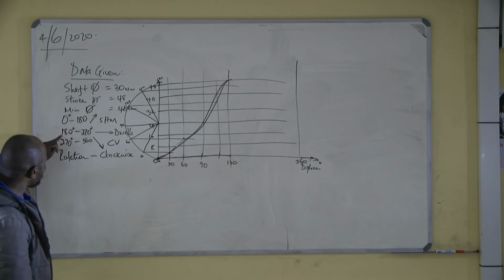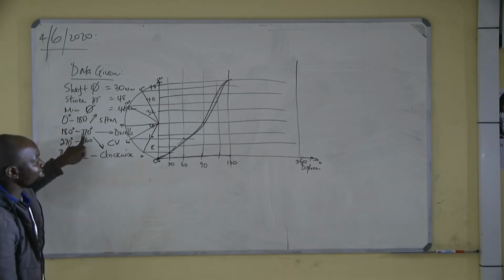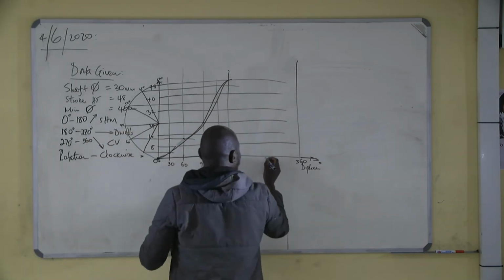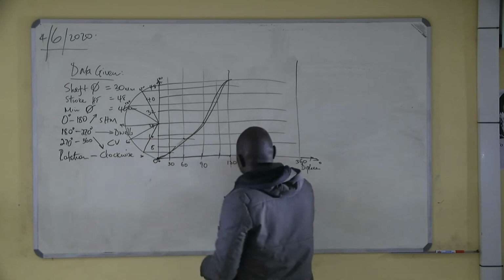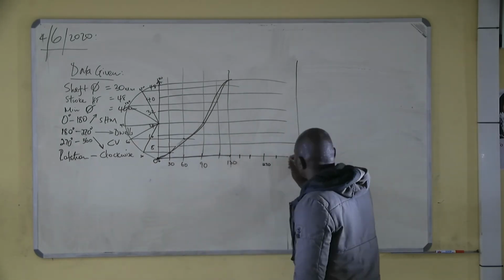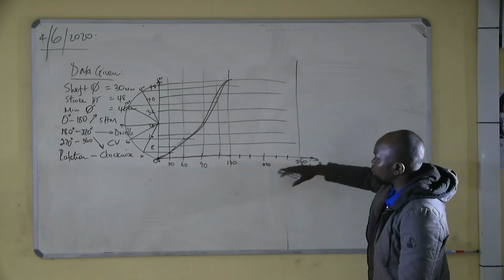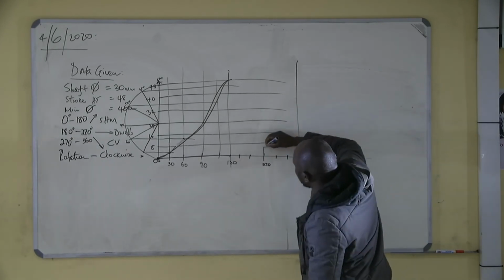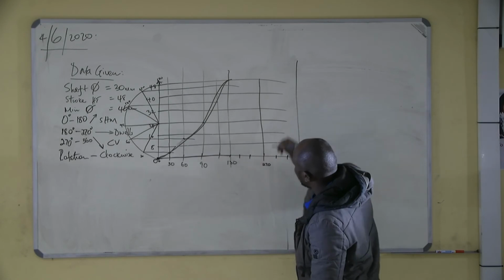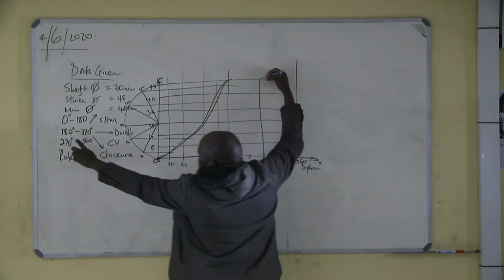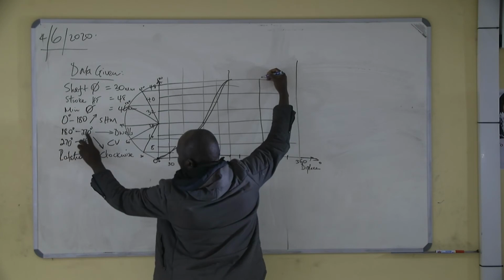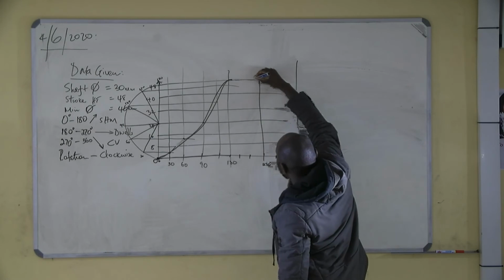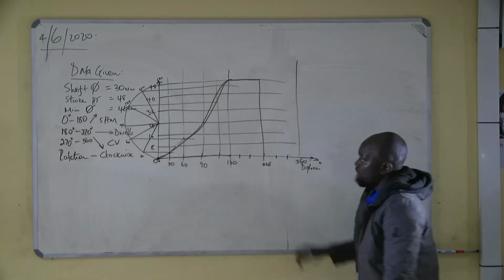Now, the second motion says it is dwelling from 180 degrees to 270 degrees. It's dwelling, which means there is no upward or downward. Let's say this is our 270. Please, like I said, divide your sections correctly and accurately and do not jump any measurements so that we are able to follow each other. So, that is our 270 degrees mark, that point. And we are saying it is dwelling from 180 degrees to 270. No upward, no downward. That's the dwell.